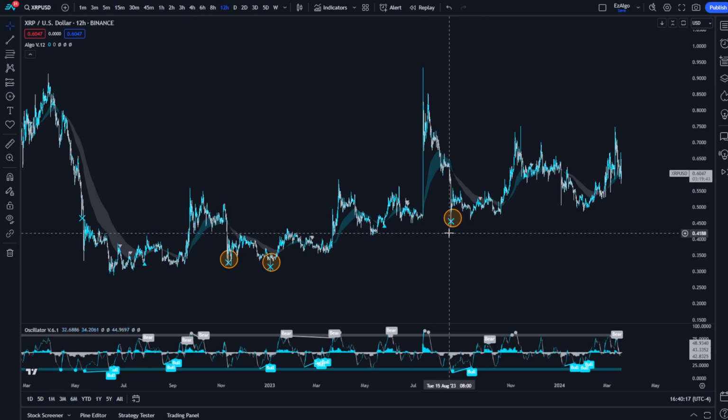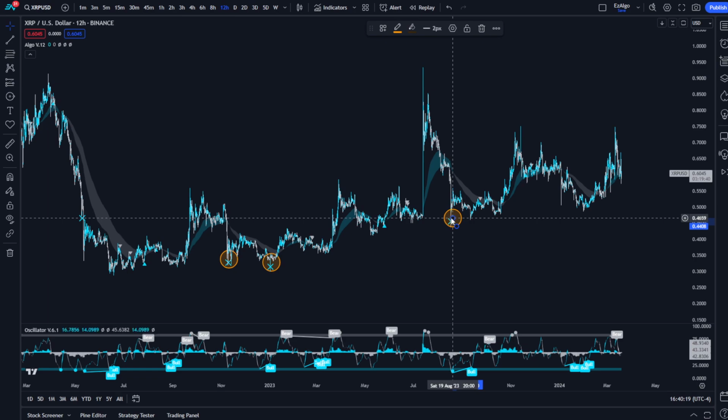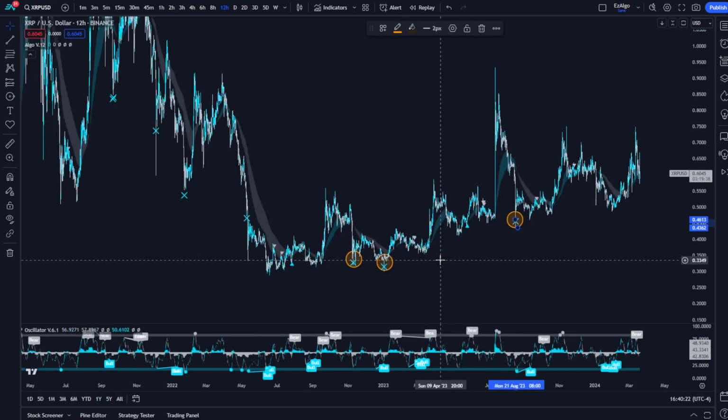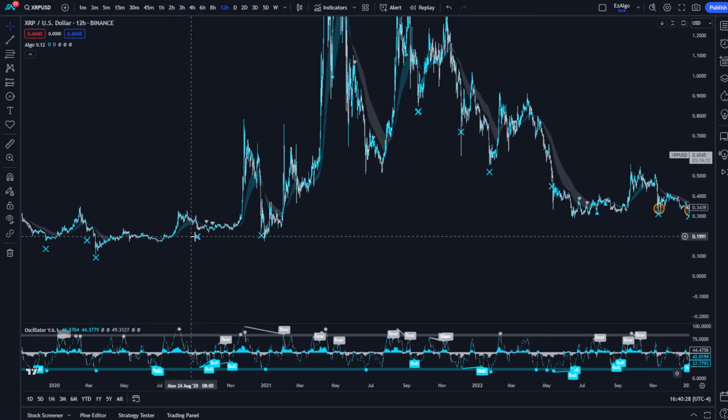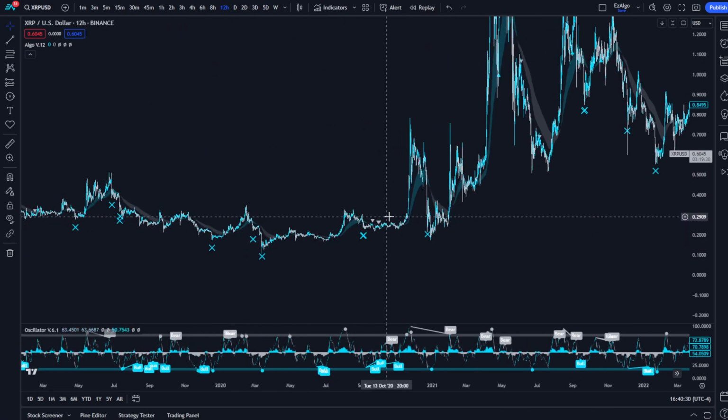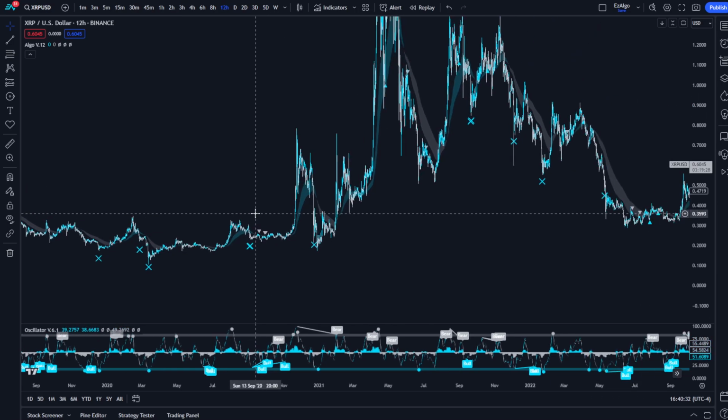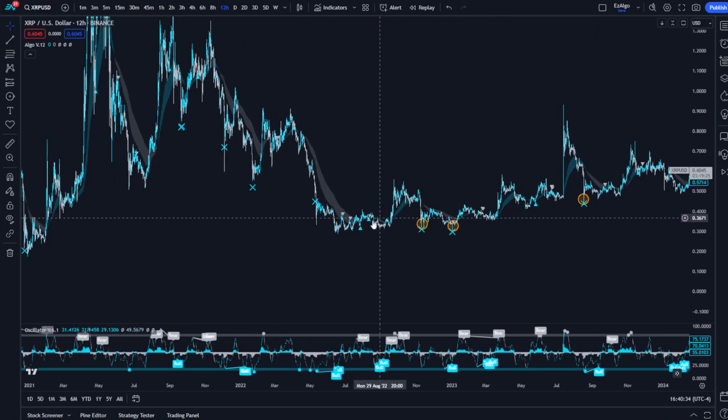But the accumulation mode is so powerful. And this is by far the most underrated aspect of this indicator to date because it literally gives you guys hands-off investing. It will literally give you the bottoms, telling you guys when to start buying in preparation for the bull runs. It doesn't get any more simple than this.